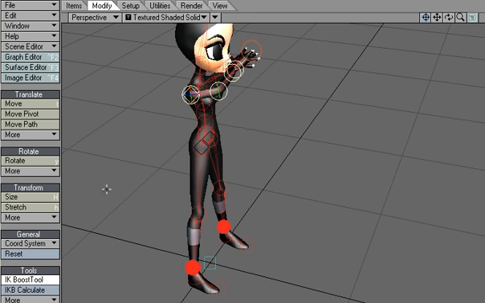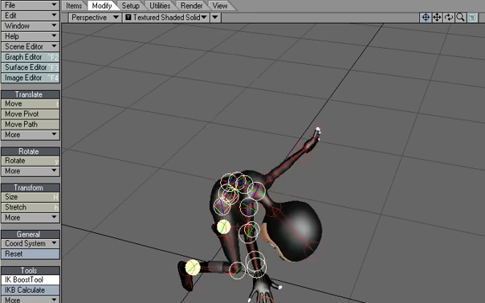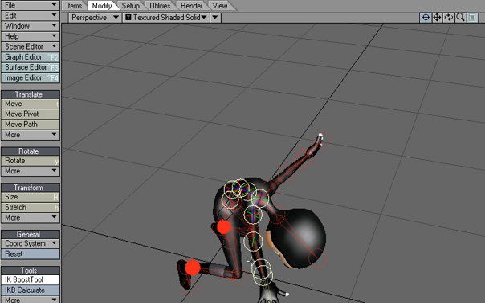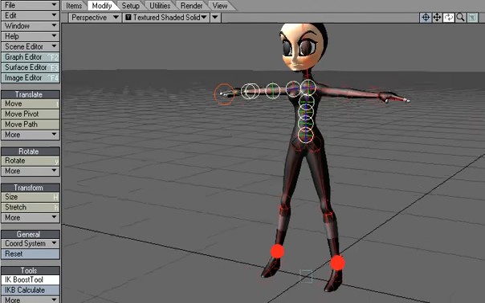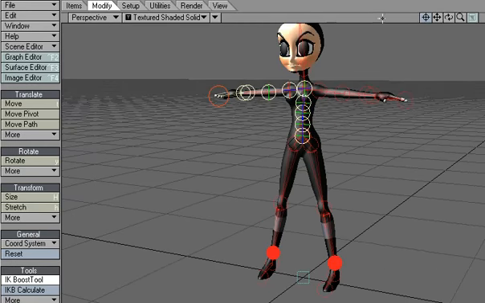Okay, and as you can see, it reacts kind of the same way that the leg reacted, except I'm going to come here and turn IK stop off and see that I can make her bend over and touch the ground, and it's using the IK that's running through the arm all the way down the back. So that's just a quick example of setting up a character rig. It's very easy.